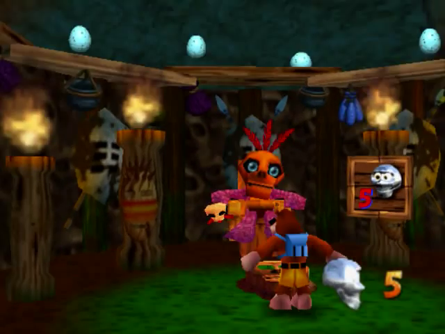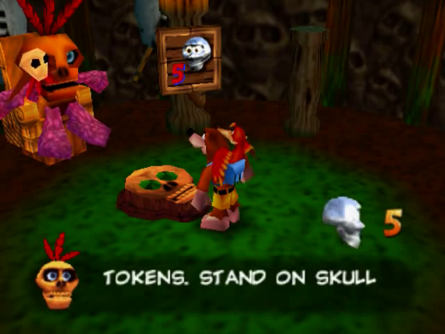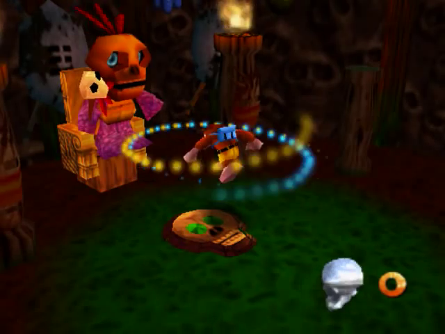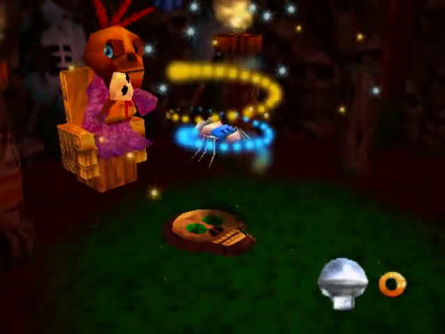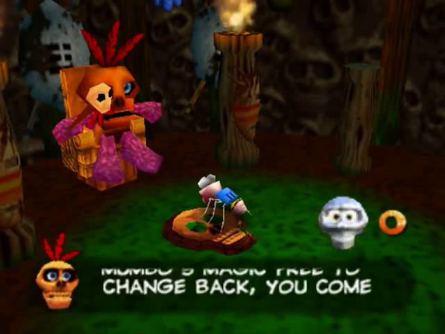And he's asleep again. Kinda like how Banjo was. Banjo has plenty of tokens, whatever. Anyway, you stand on here, you press B, and magic happens. What do you think I'll become, Katie? What do you think I'll become? Yeah, ant, termite, whatever. And he tells you that you're free to change back.